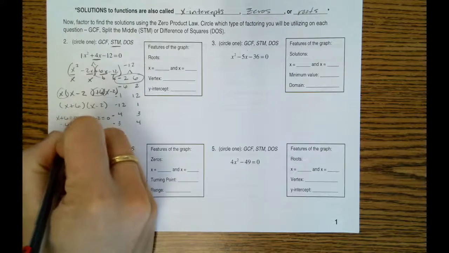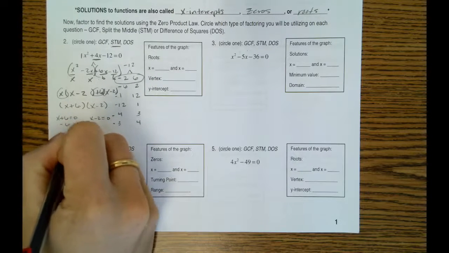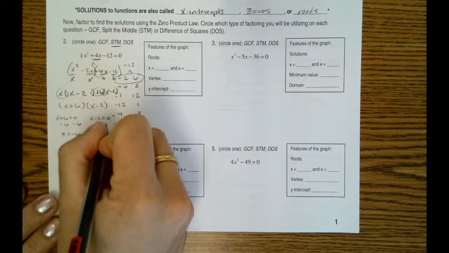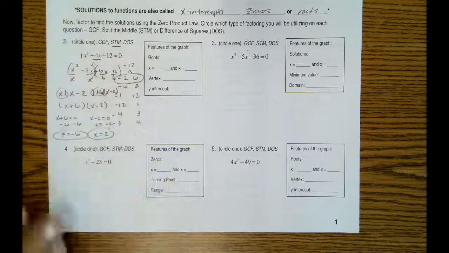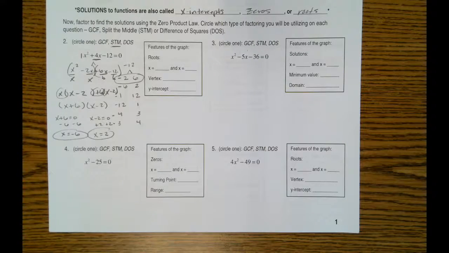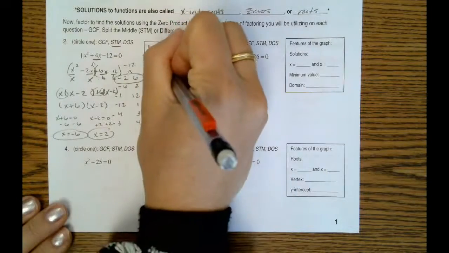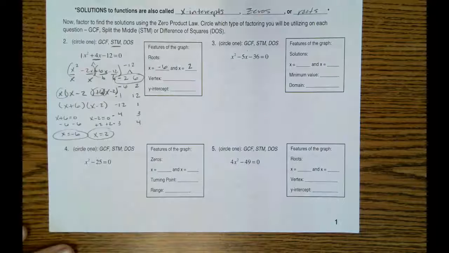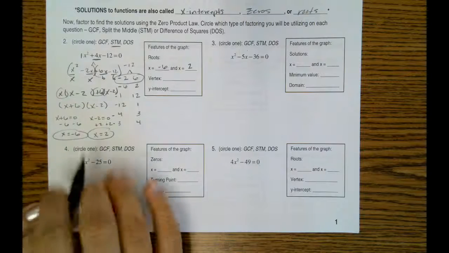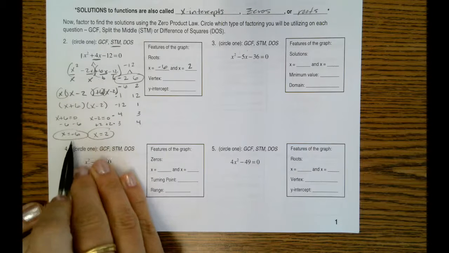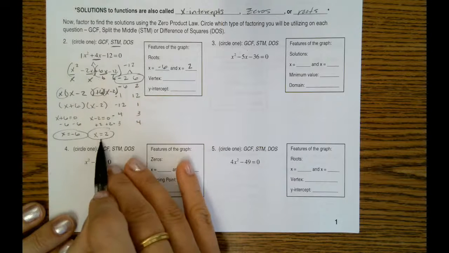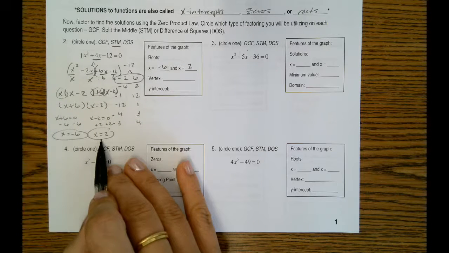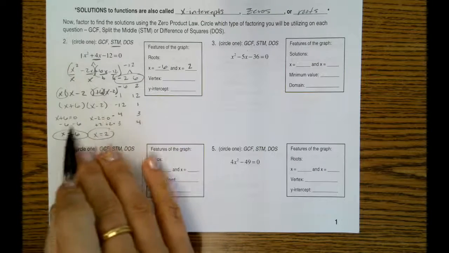So here I would subtract 6. Here I would add 2. So our x-intercepts, or our roots, are -6 and positive 2. Now you might start to notice a trend. This x plus 6 gave us x equals negative 6. X minus 2 gave us x equals positive 2. All we're doing is flipping the sign. If you get used to that, it's kind of nice because you won't always have to write this out.